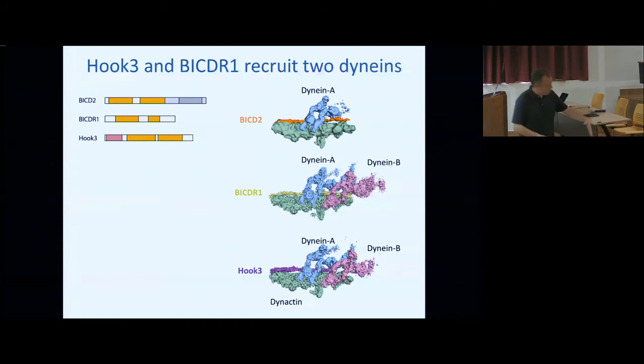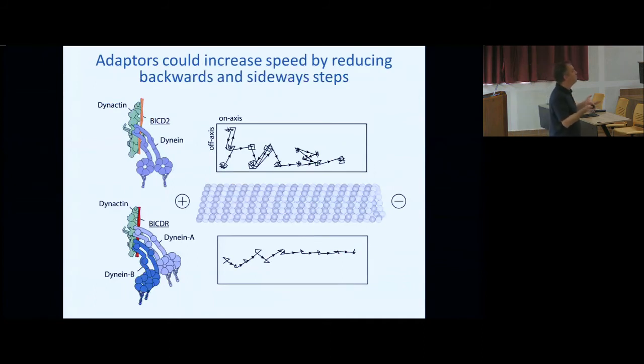Whereas perhaps if you tied two of them together, one would pull the other along and they would somehow manage to get there faster. And there are some suggestions in the literature this might be a good model for dynein, because it was known from some yeast dynein work that dynein takes a lot of backwards and forward steps and sideways steps. So the idea would be, in the case of BICD2, where you only have one motor, you're taking this very roundabout walk. Whereas with BICDR, you're bringing them together and they're all going much faster. So this was turning into a really nice story. And then, of course, things got a lot more complicated.